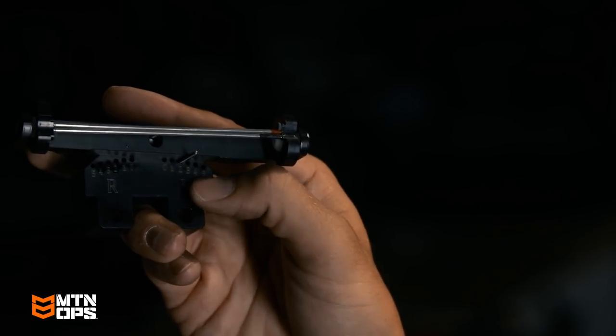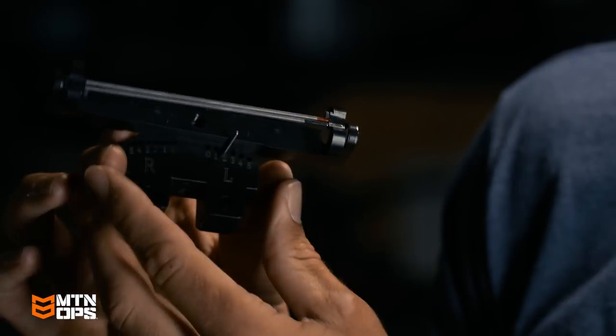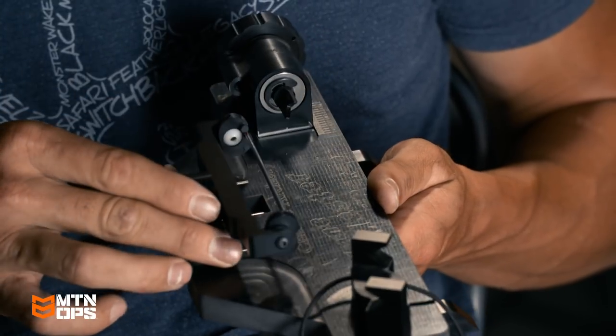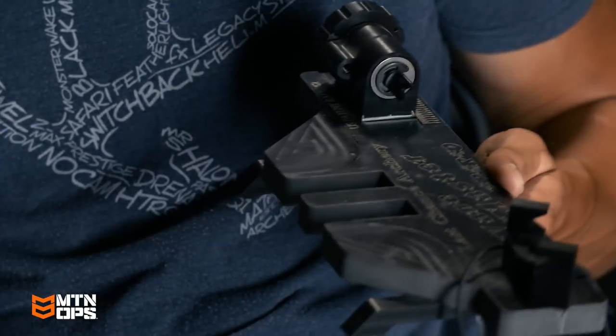It's just so simple to change your helical. You can see right here — I'm running a left helical, two-degree offset. That little pin slides in and out. I just put it right on the two on the left side, slide this down till it hits, tighten it up, and I'm putting a two-degree left offset on my arrows. It goes all the way from zero to five, right and left. Then you just put your arrow right here, put your nock right there, click it in, vane in here, and it slides right onto your arrow. It's literally idiot-proof, and that's what I want in a fletching jig — simple, set my degree, go.